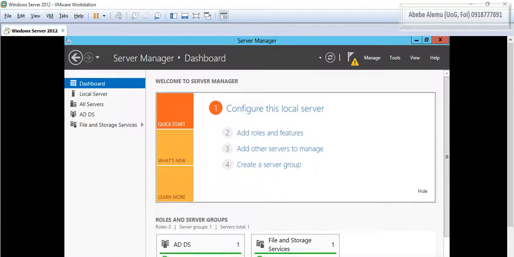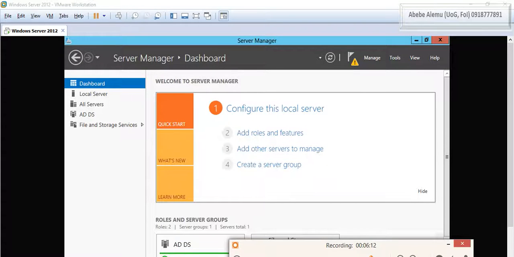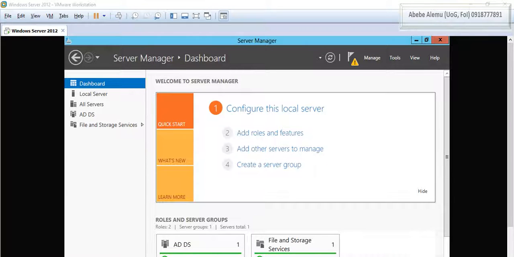Before we go to the configuration, there is one thing that you should know. This is what we call a notification. So this is a notification flag that the server will display to the network administrator if there is some issue that should be handled. This is what we call flag or notification.